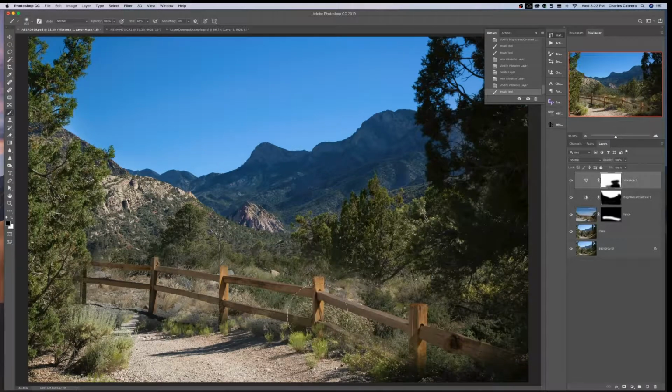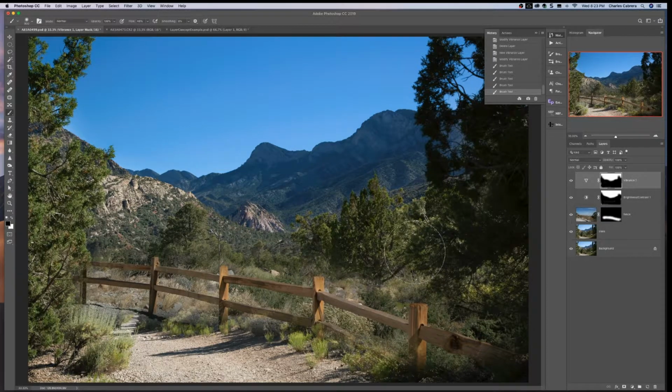So the black color that is being brushed on now is concealing the effect of the vibrance adjustment layer and leaving all this nice blue and greens back here.